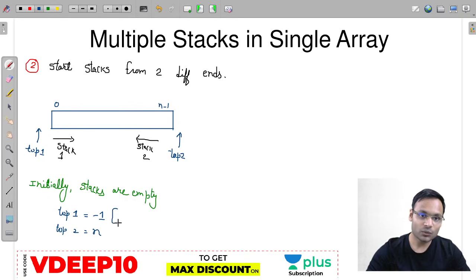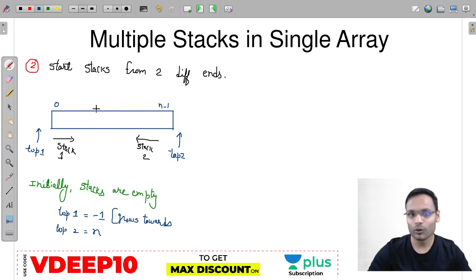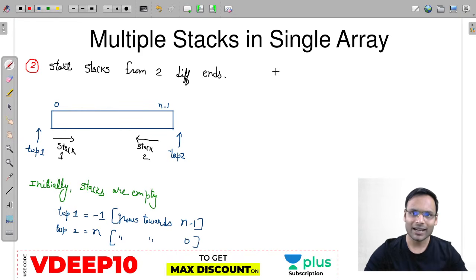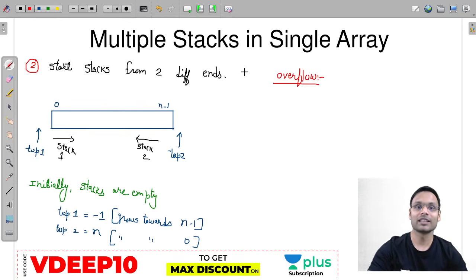So this -1 will grow towards which side? 0, 1, 2, 3 up to n minus 1, and top 2 grows towards 0 this way. Right. Now, if I want to write down the overflow condition in this two stack combination in the single array, what will be the overflow condition?